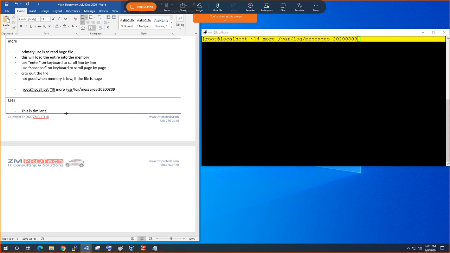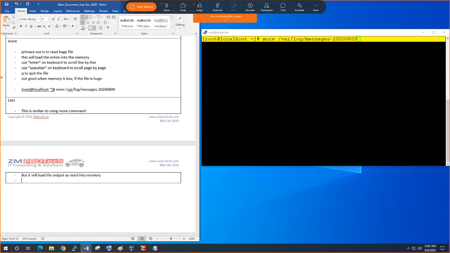This is similar to using the more command, but it will load the output as needed into memory.